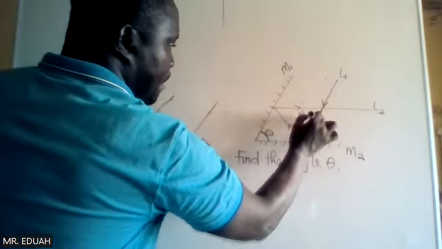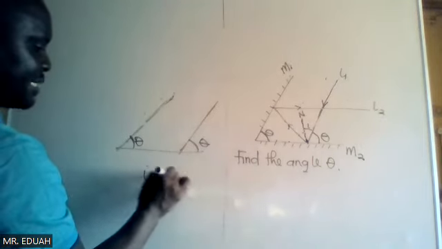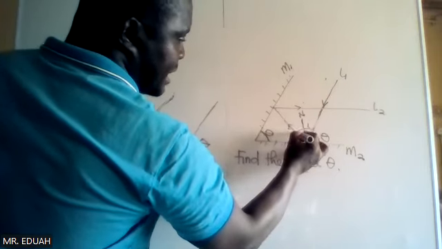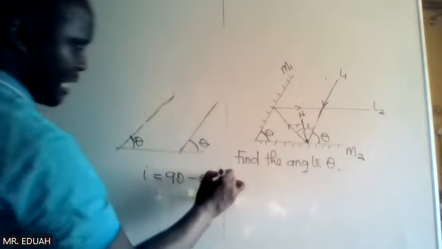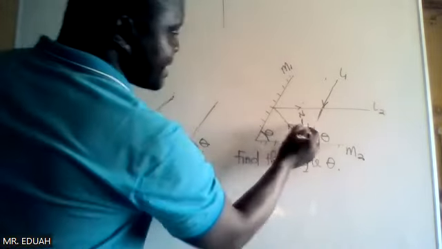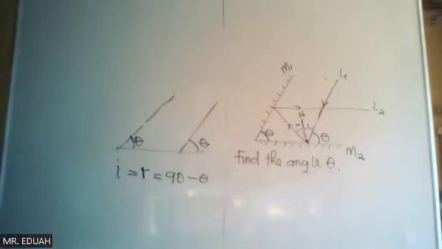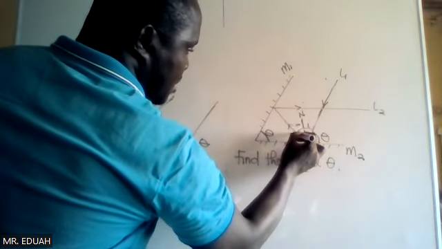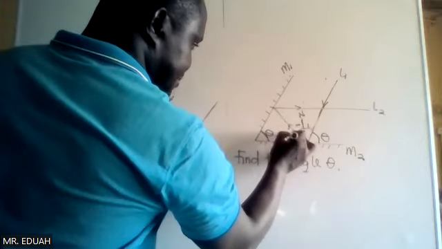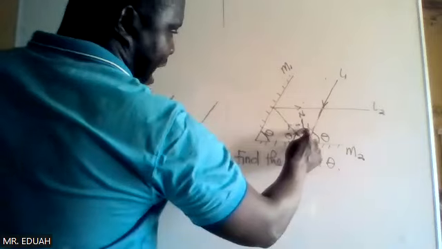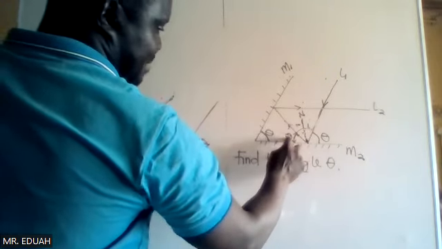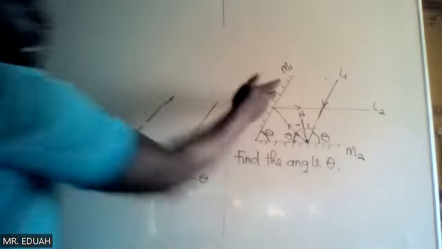So the angle of incidence, I, is equal to 90 minus theta. So this I is 90 minus theta. Then this is also R, which is 90 minus theta. Because I is equal to R, they are all equal to 90 minus theta. What then will be this angle? Theta. This will also be theta, because 90 minus theta plus this must be 90. And so if this is also 90 minus theta, this plus this must also be 90. So that's also theta.